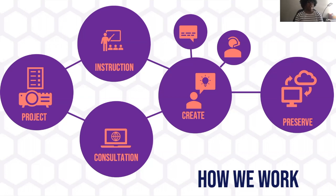So first thing I do want to make clear is, yes, we are an educational space, but you are able to use our space to work on your own personal projects. Like I said earlier, if you want to digitize that VHS of you in your Christmas sweats and your cowboy boots, we can help you do that, all right? So starting out with your project, there are two things that could possibly happen. Your instructor could assign it to you and set up an instruction session with us, or you could set up a consultation with us and just move forward. Or you can have an instruction session with your professor, and then you can come see us for a consultation because maybe you need some more in-depth information. Either way, this is generally the next step for most people.